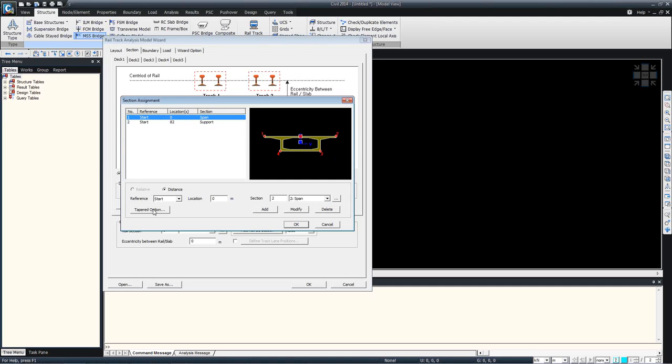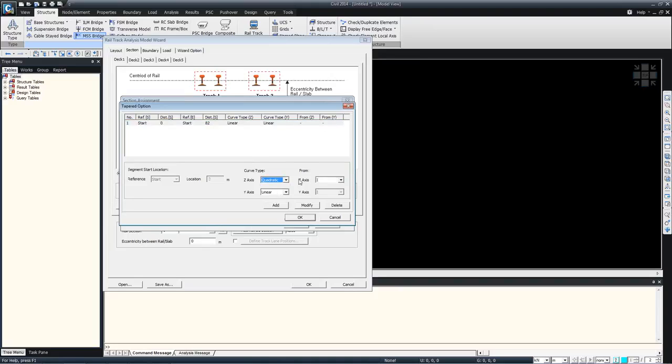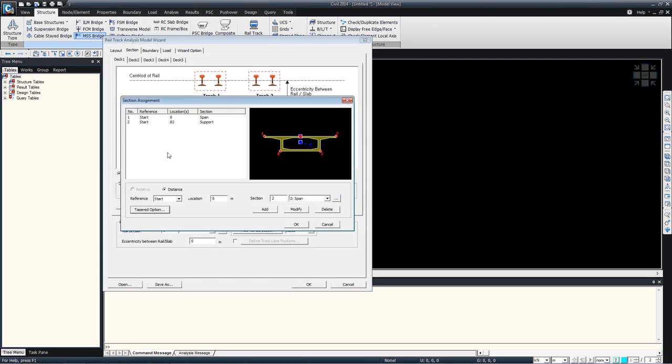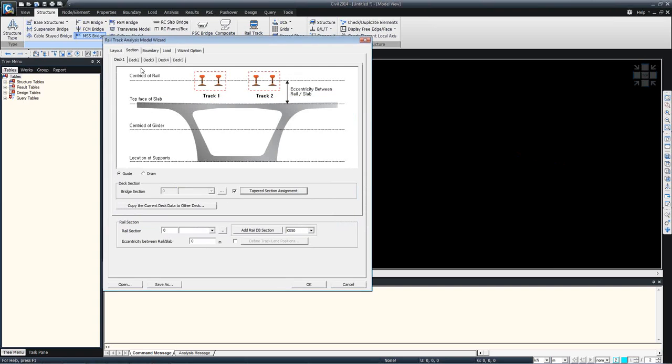Okay. And now if I go to tapered option, I can choose quadratic here and I-J. So I-J basically means that if I want to taper it from the ith end or the jth end, so to refresh your mind, if I construct an element from here, from one end to other end, this will become my ith end and this will become my jth end. Okay, so this is the way that we are tapering, and the tapering is something like this that we are considering. So we have to consider from I to J. Okay, so we can click on modify, click on OK and then OK. So this is for deck 1.